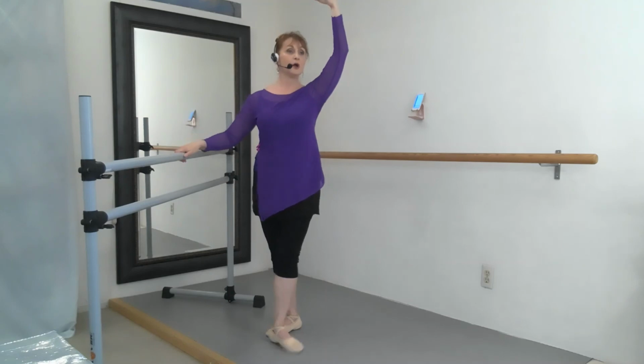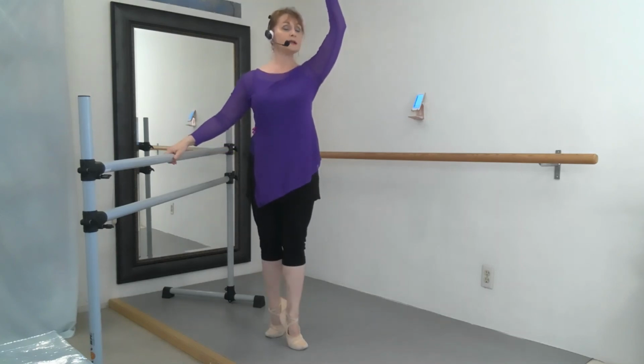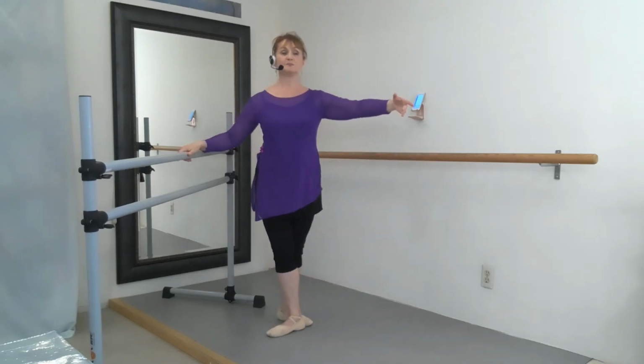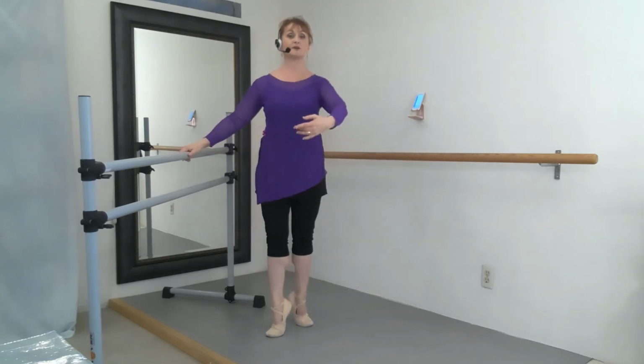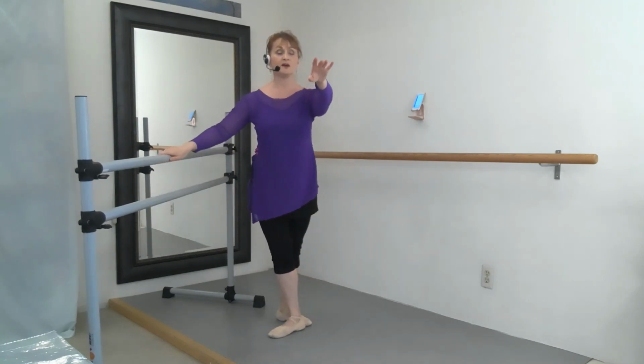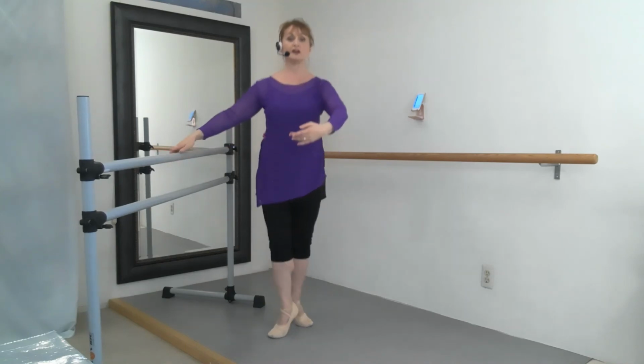Really feeling tall. Battement, close. Battement, close. Plié, right up, stretch, side, side, close front, side, close back, plié, relevé, plié to the back, and battement, and close, battement, close, plié, relevé, plié, and stretch. Remember, side, close back, side, close front.